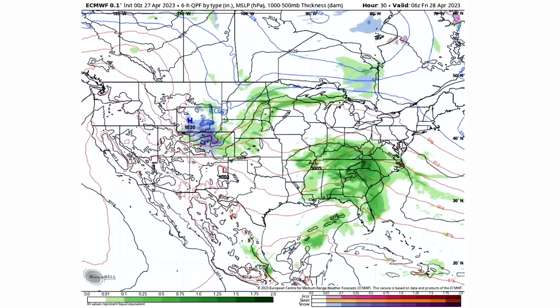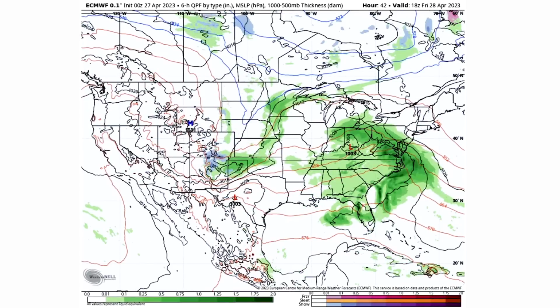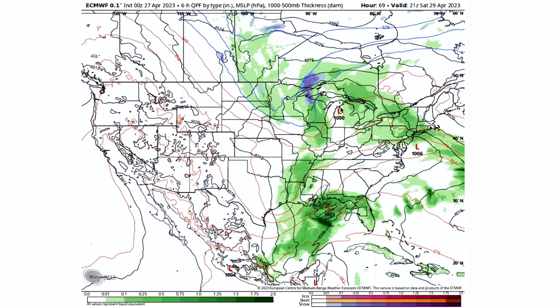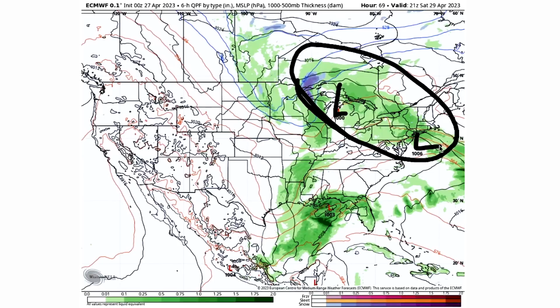We see this really moves up by the time we're reaching tomorrow on Friday, May 28th. This low is pretty broad, and it's somewhere in here. The lowest pressure is right there, but it's pretty broad, like I said. We're going to be seeing really heavy rain and some strong winds for these areas through the day on Friday, tomorrow. And for Saturday, we see that this has kind of moved up and become, again, a little bit more of a broad low pressure center, as there's 2 different areas here indicating pretty far low pressure.